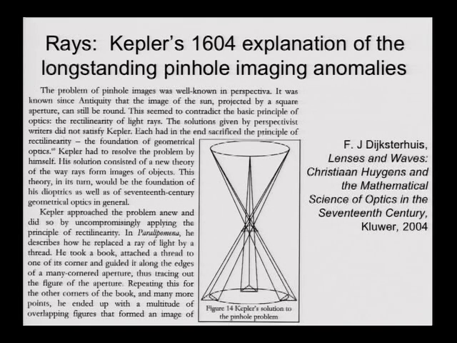The other problem with pinhole imaging that Kepler analyzed at that time was the observation that several people had made that if you made a pinhole image and you looked at the moon with it, you could measure the diameter of the moon, get the angular diameter of the moon in the night sky. You could do that same measurement when the new moon was occluding the sun in a total solar eclipse. You could measure the dark disk of the moon against a bright background. Depending on which way you measured it, the bright moon against a dark background or the dark moon against a bright background, you got a different diameter. And they were really confused about why would the moon be changing its diameter.